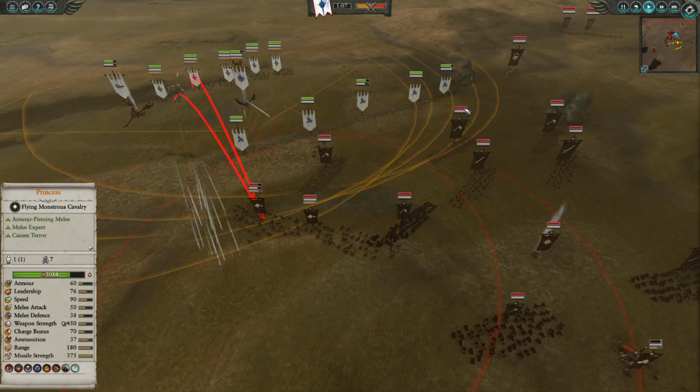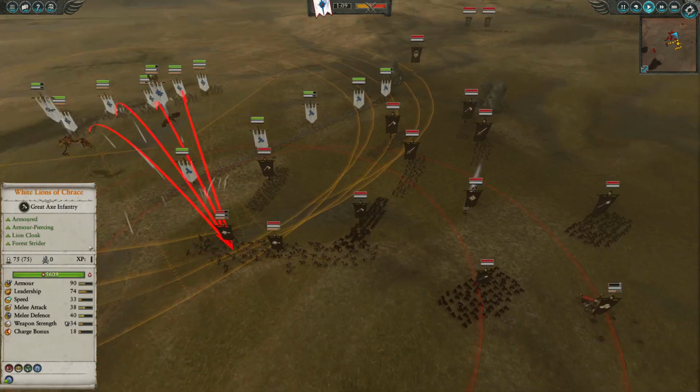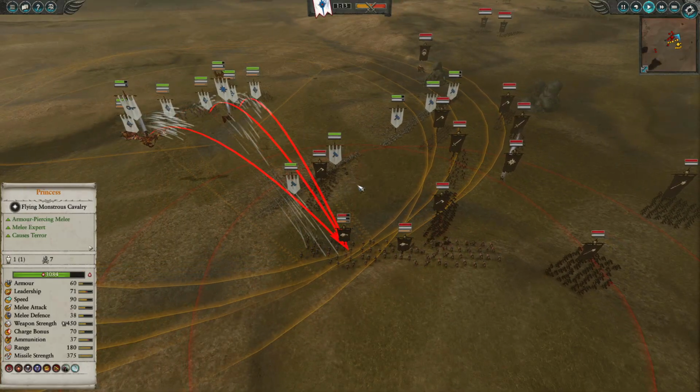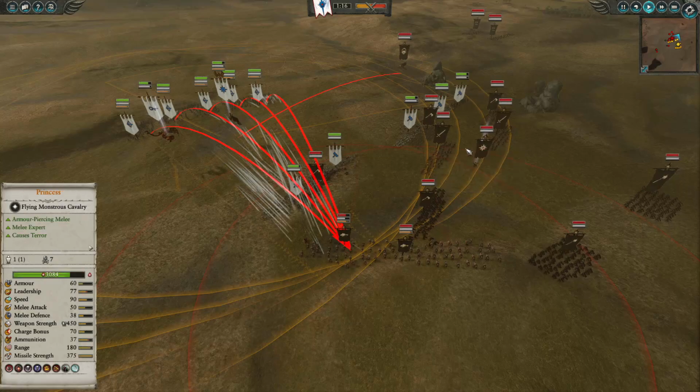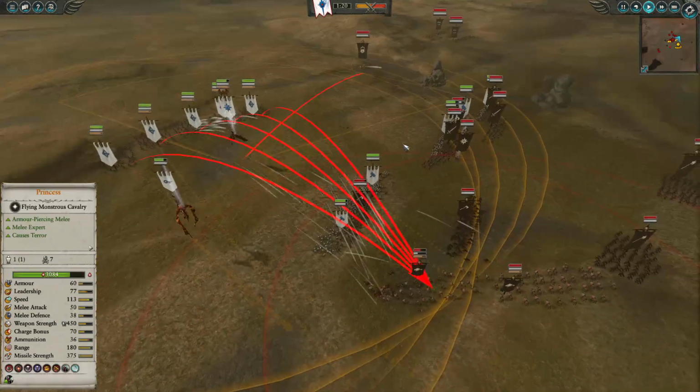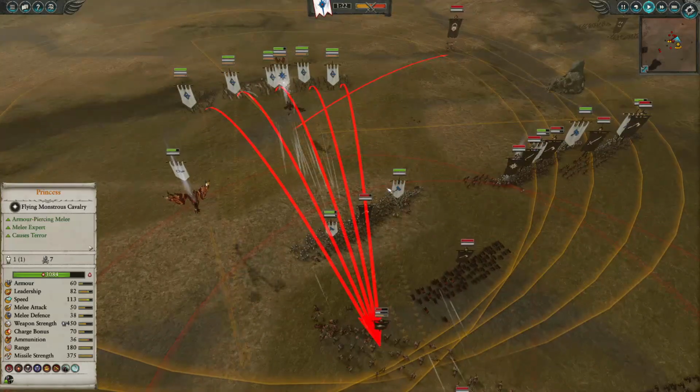So at this point, I probably should have brought the White Lions back. There was no need for me to move and engage. I should have now used the Shadow Warriors a bit more and kited, but I've decided to engage the White Lions across the line, and probably to their detriment.